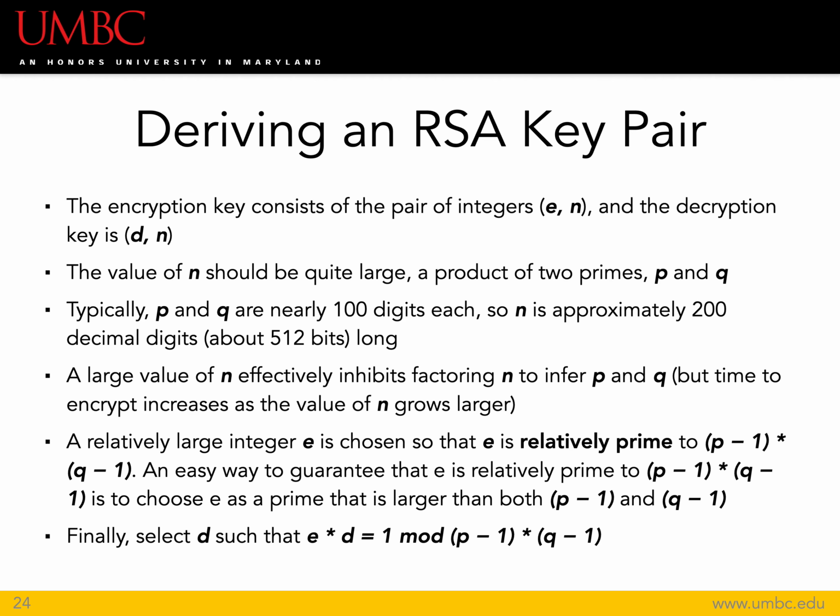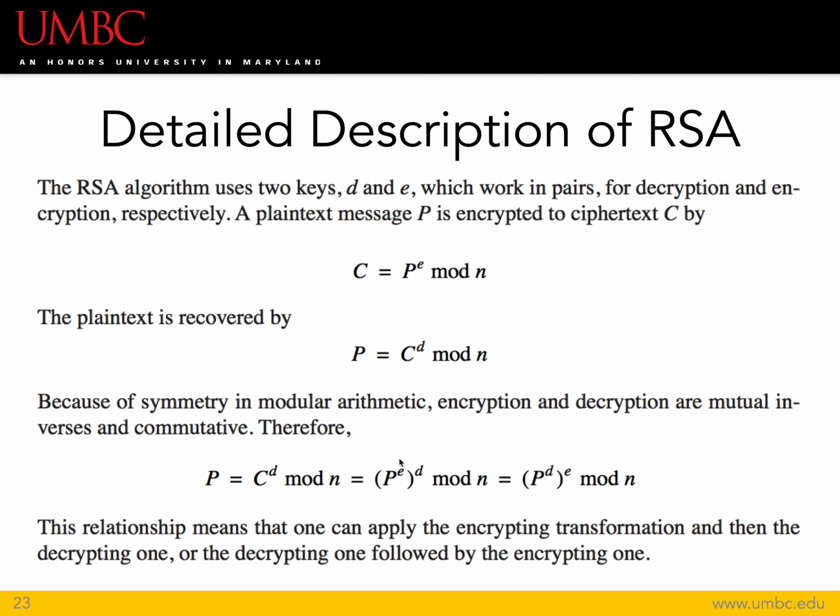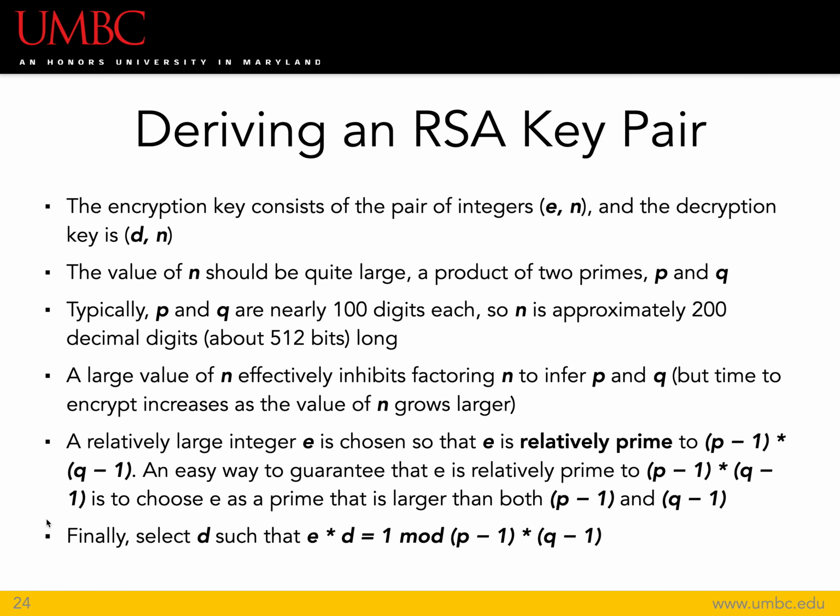I know it's kind of disappointing for some of you who want to dive deep into the mathematics. The textbook does give a little bit more detail on this, but this is not a mathematics course. I really just wanted to show you why this stuff is elegant, namely that you've got this mutually inverse commutative process that allows you to do the encryption and decryption in either order, and also give you a sense of why these values are all critically dependent upon these two primes, the P and the Q, right? Because they have this inherent relationship between N, D, and E.